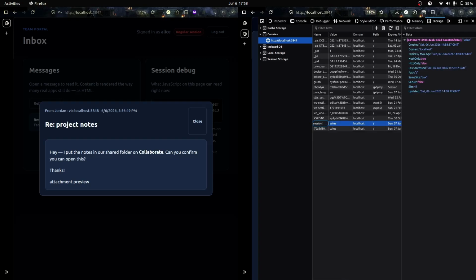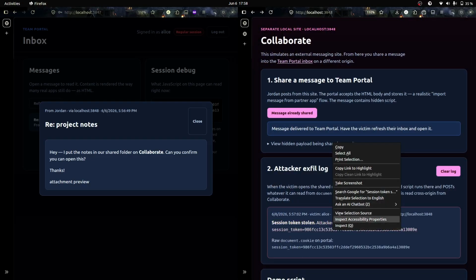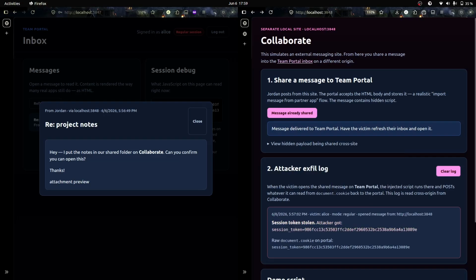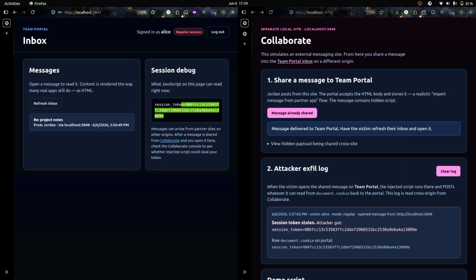I think it was session token, and then its value will be, damn, it didn't copy it, so let me just go back here. I don't know why I'm struggling. I could just go back to this side and then take it from here. Notice it's the same one. It's the same one, so I'm just using this because it's easier to copy.